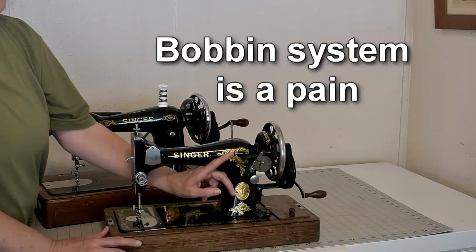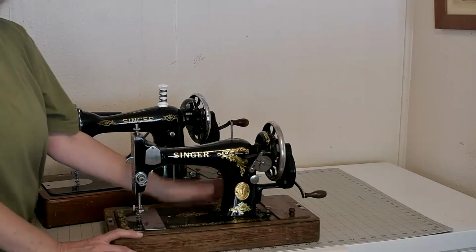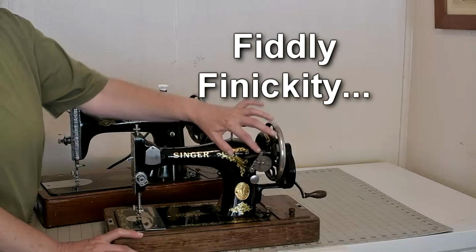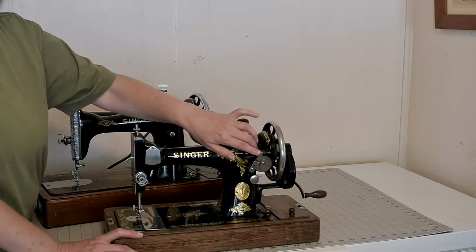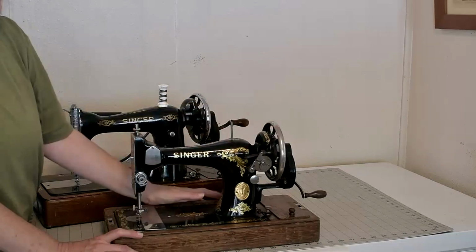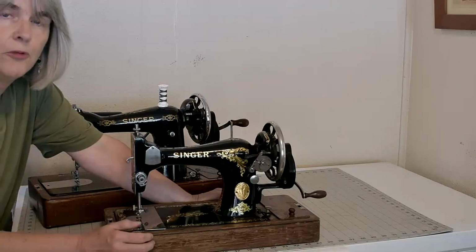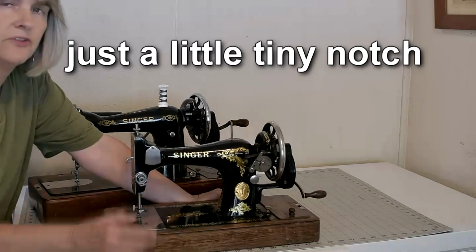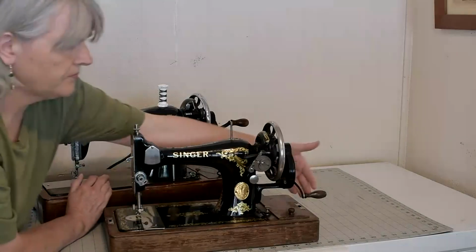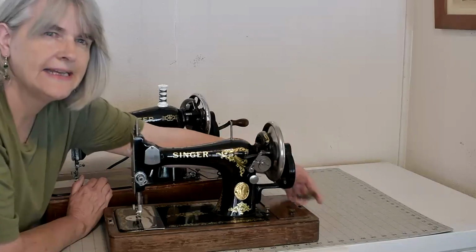The bobbin system, both winding and loading it into the shuttle carrier here, can be fiddly to the point of total frustration, especially when you're trying to get the thread to stay on the bobbin when you're trying to load it into the bobbin winder. I think Singer missed a trick there when they didn't put a little groove on the top of the long bobbin to hold the thread to allow you enough time to get it onto the winder. This one is also, when you work it, just that little bit tinny sounding.